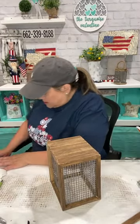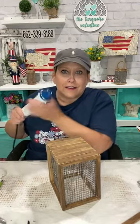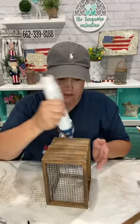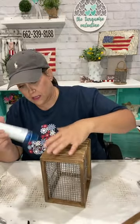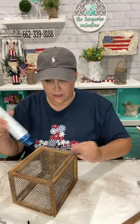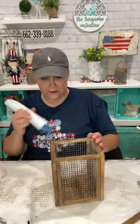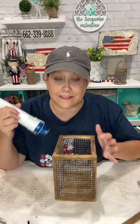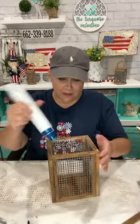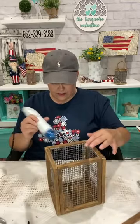And let's see if I can get my, I don't want to have to bend over because of my back. Here we go, pruning snips. There you go, trying to get all the glue strings away, because I got some. This looks so cool. Now I want to do them all in all the sizes. But we got to do a handle. We got to do all that. I'm just trying to get all these glue strings.